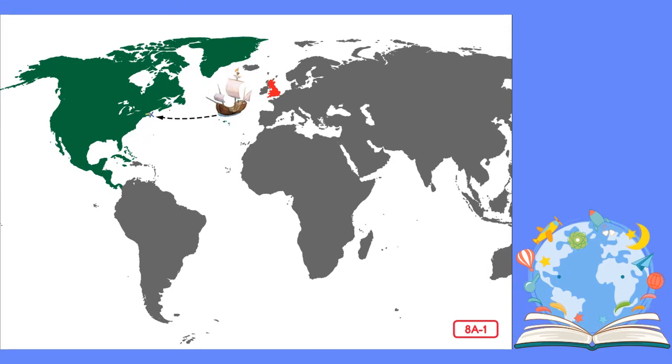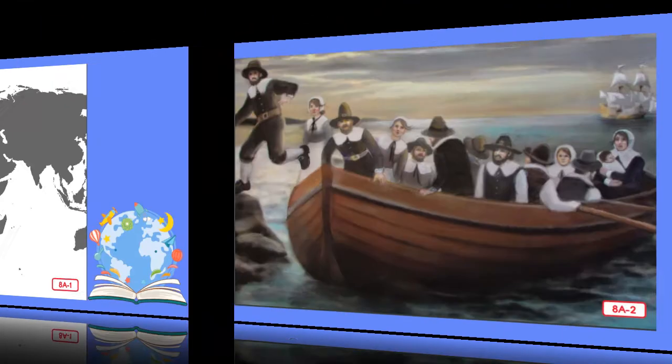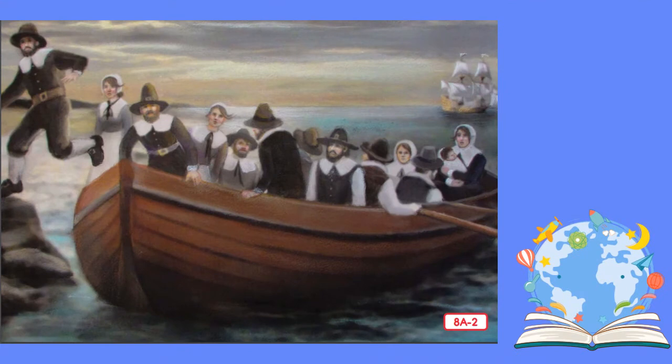The pilgrims anchored in a harbor off the coast of what we now call Massachusetts. According to legend, when they were looking for a good spot to land, they saw a huge rock sticking out of the water near the shore. One of them exclaimed, 'That rock is dry and level. It looks like a perfect place to go ashore without slipping.' And so, one by one, the pilgrims climbed out onto the rock. They named it Plymouth Rock. If you visit Massachusetts today, you can still see Plymouth Rock — or at least a rock that could have been Plymouth Rock. No one really knows.